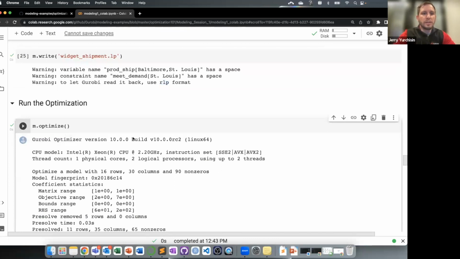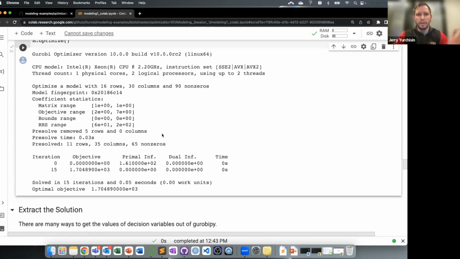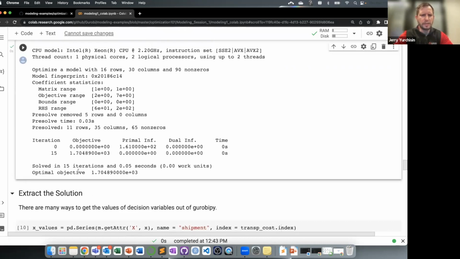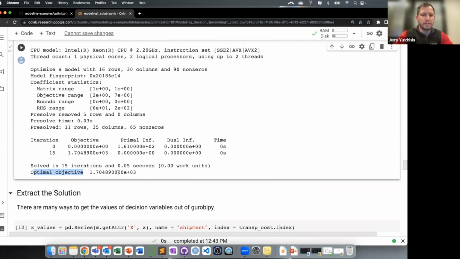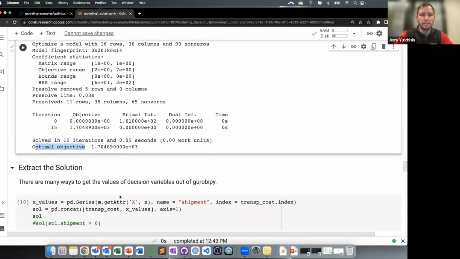That was fast. So what we have, let's take a quick look at the log here. A lot of this stuff you can just bypass. As you get more experience with gurobipy and optimization modeling as a whole, this stuff will become more important. But the main thing is that it says it's solved. Congrats to us. And then what our optimal objective is. So essentially this is 1,704. We'll call them $0.89. That is our minimal cost.